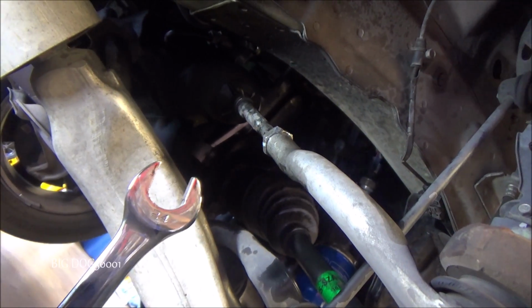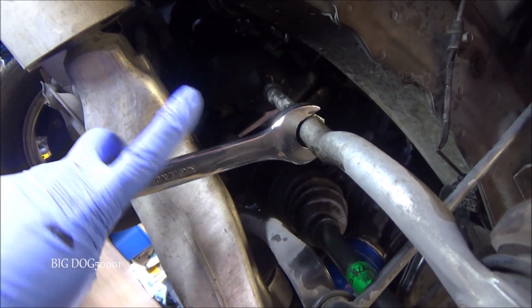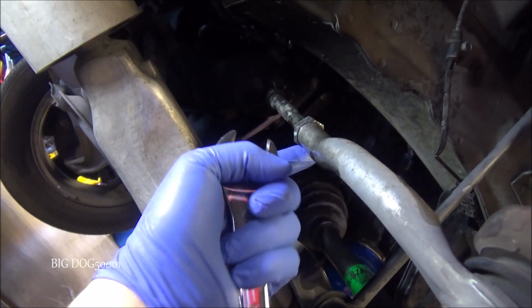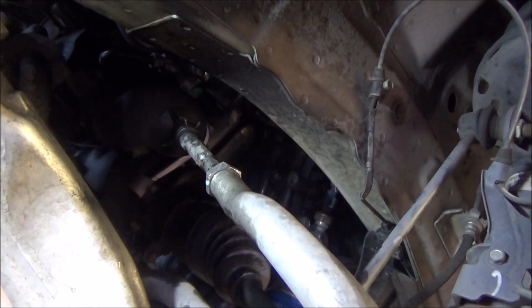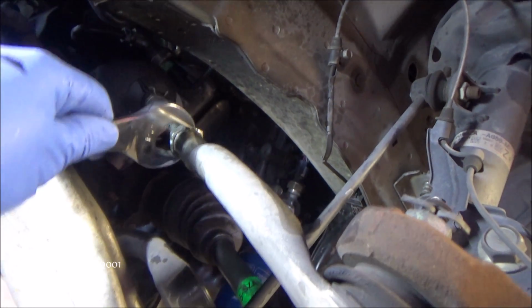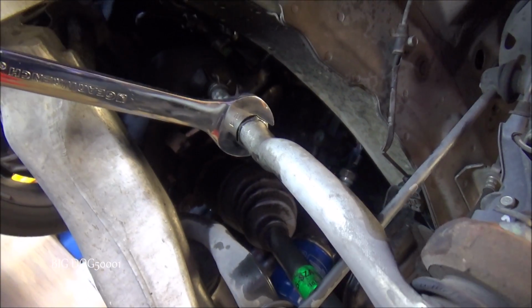Now, what it looks like they did, they put the wrench on like this and tried to loosen it. We're going to go that way to loosen it. And they dinged up this edge, and then I could feel the other side where it slipped off. So we need to be careful, otherwise we're going to round this nut off. Now, I'm not that concerned about it because we can always just replace the nut, but we definitely want to be cognizant of that. If we can, we don't want to ruin all this stuff.